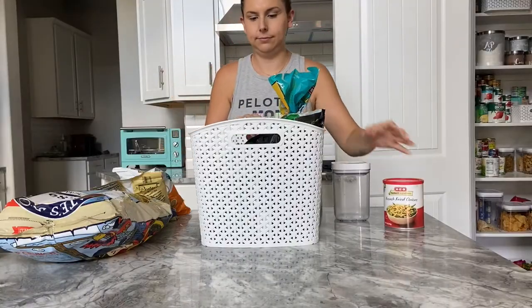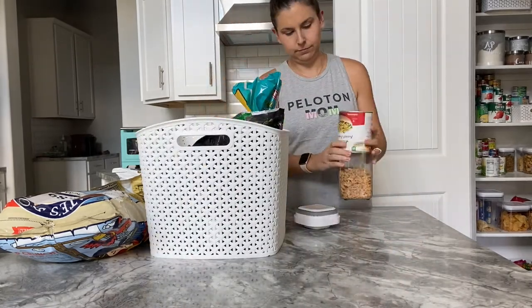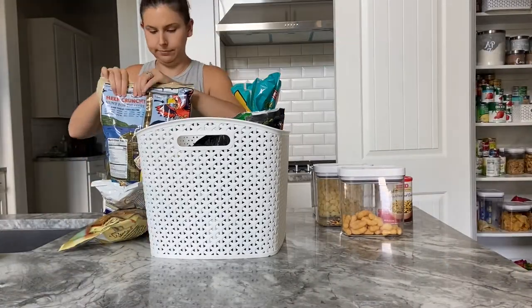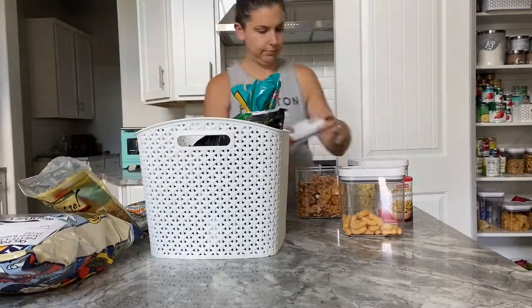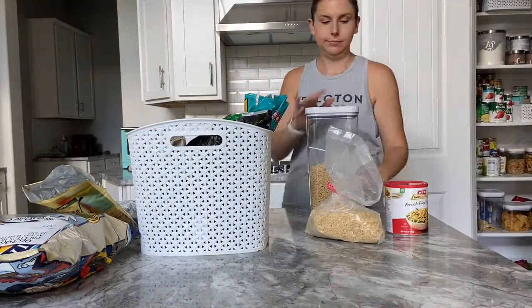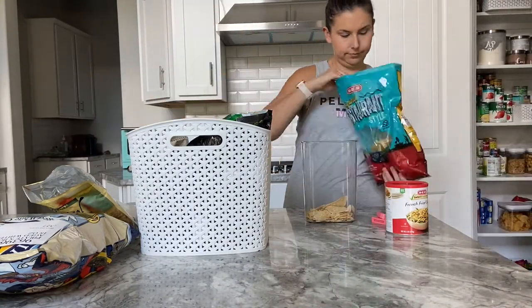And so what I do is I just pull out this big container, fill up the canisters as needed, and then look and see what I need as far as grocery shopping. So it makes grocery shopping really easy. It makes decanting into the containers really easy to have this big bin of overflow things. It happens to be a Target bin if you're interested. They're just like the Y-weave style baskets. I happen to really like the way that they look and they've held up over the years, so I do like those. And then when you actually walk into the pantry, I do have it divided into different sections.